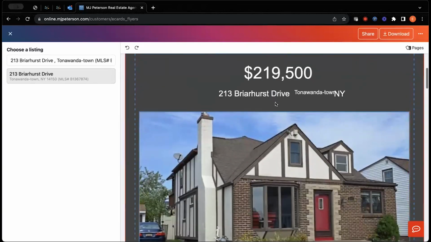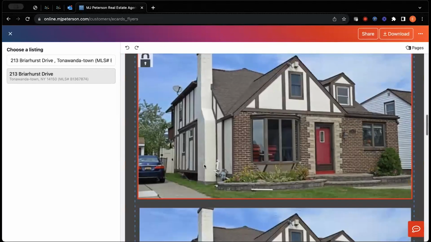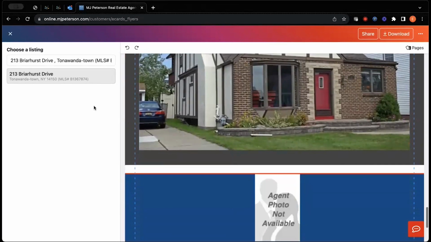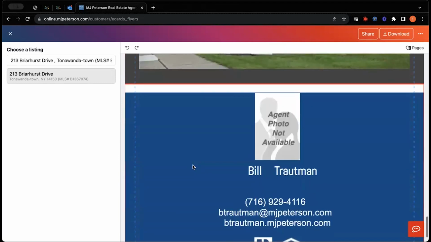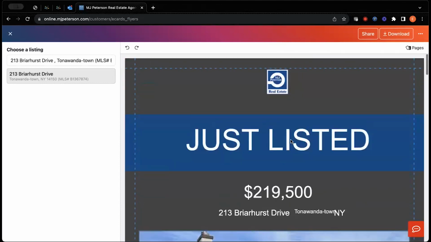This system works with just tapping any section that you want to change and updating that section. As you saw with the listing that was previously here, I had to click the listing in order for choose a listing to populate. That part's not very intuitive, but you guys are seeing it here now. So just be aware if you're wondering how to change stuff, you just need to click on the sections you want to change, and that'll either populate a drop down here for you to change, or give you the option to change the content within the section you're trying to update.